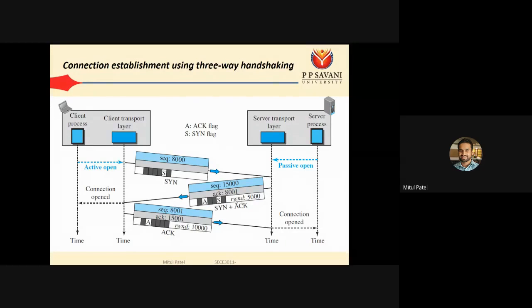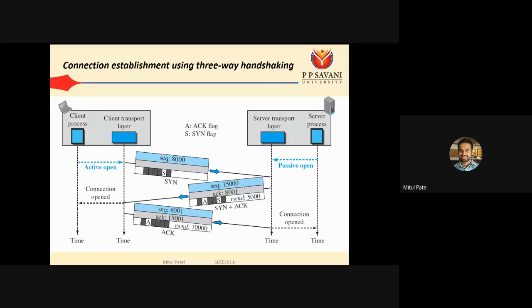Then also we need to set the size of the receiving window. You will see that in the flow control we require the sending window and receiving window. So for that we also need to set the size of the receiving window. Okay, so we can say that a receiver can at that time receive up to 5,000 bytes. So by that way the server can send to the client that I can store up to the 5,000 bytes. Okay, so by setting the receiving window size, we can inform the client that I can store up to the 5,000 bytes.